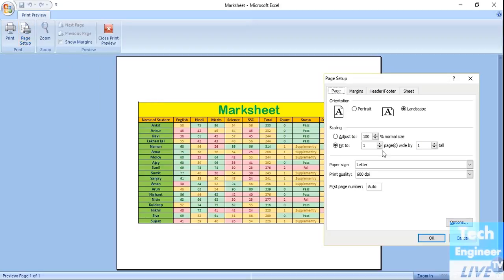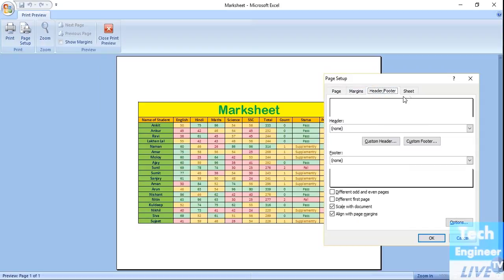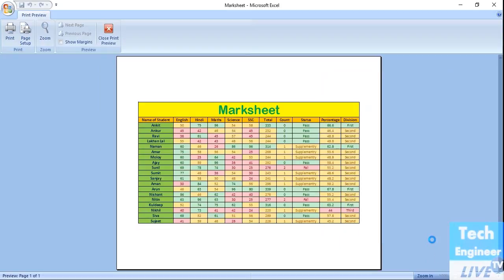It's now in the center, and the letter size, and A4 and the like as well. Header, footer, sheets, whatever you want. So it looks great now in landscape as well if it gets a full mark sheet printed.